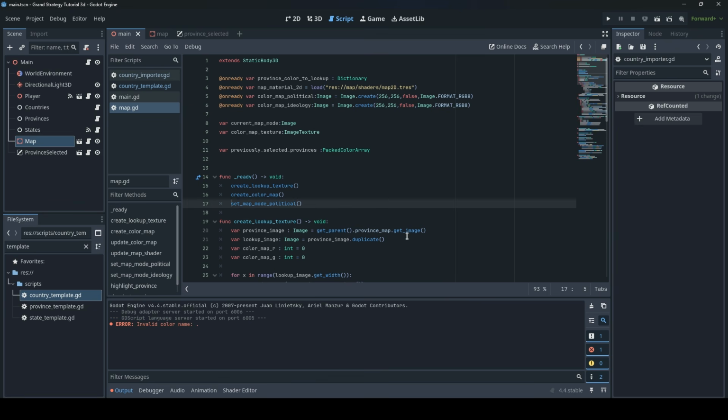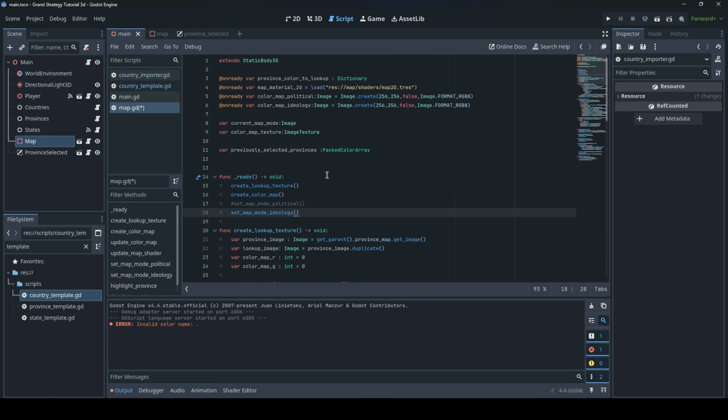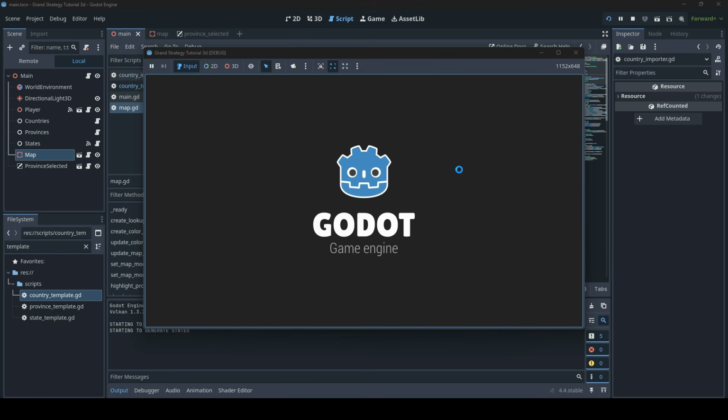Instead of setting map mode political, we now set ideology. Let's play.